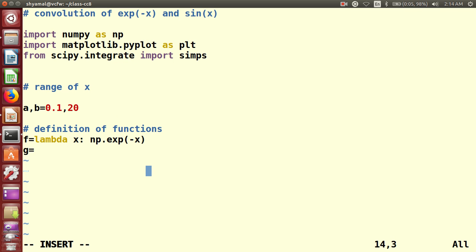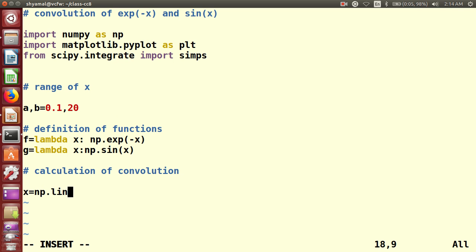Now the second function is g, lambda x equals np.sin(x). Now the calculation of convolution. Say x equals np.linspace(a, b, 100).